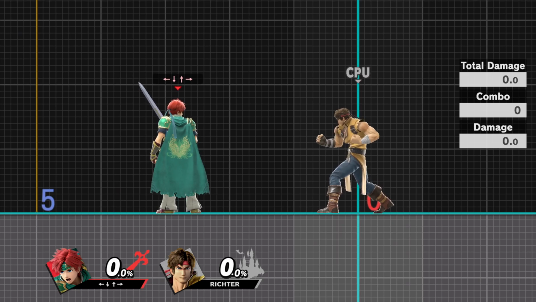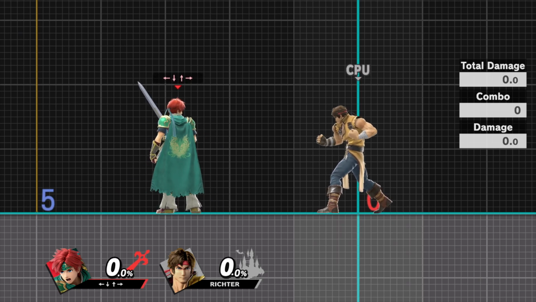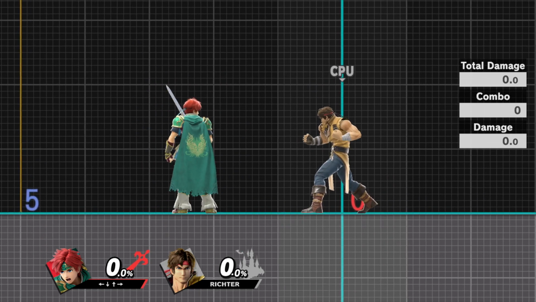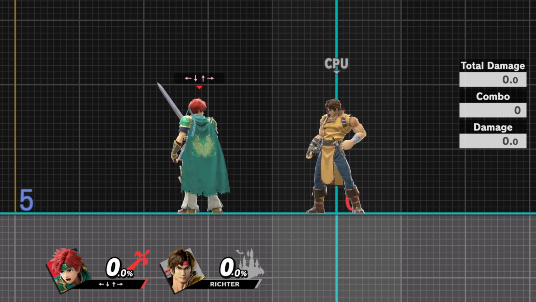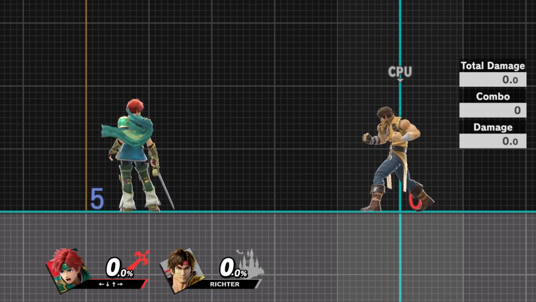Alright, so this is going to be a recording explaining the new side B swings. I'd like to say it'll be short and simple, but the move is the most complicated thing about the character. It has a lot of changes, so I will try, but yeah, I guess we'll get into it. So the first swing is pretty standard.